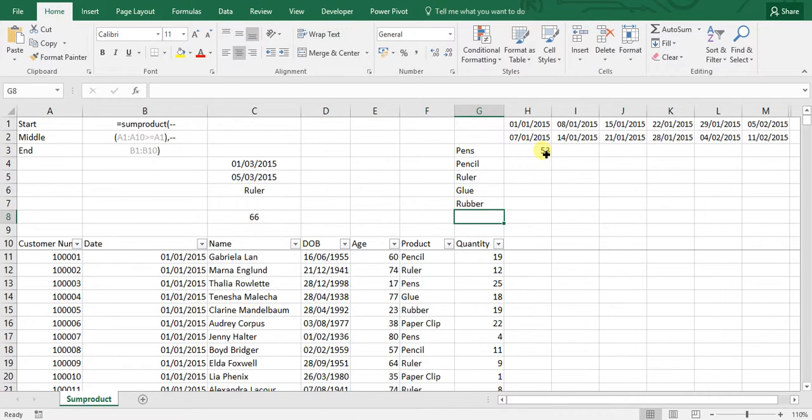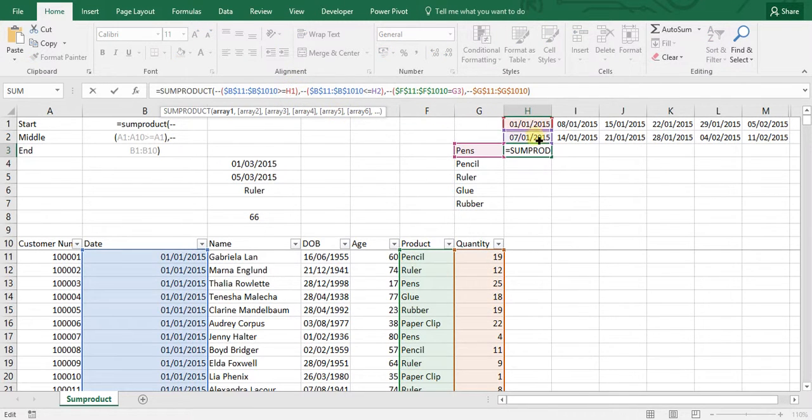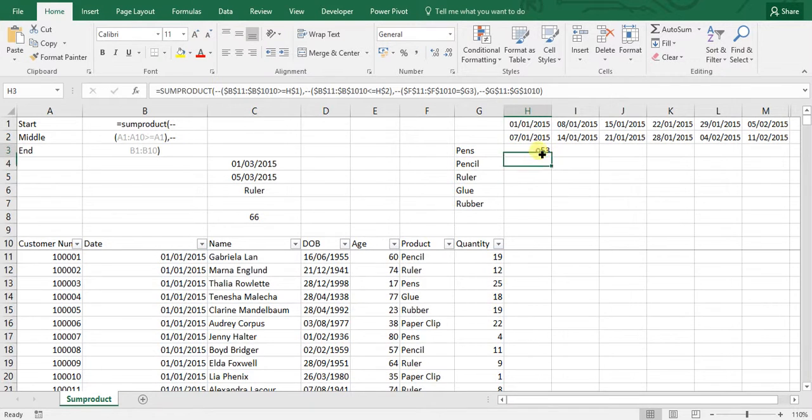Okay. So we want to drag this formula down and across, but it's not quite ready for us to do that yet. What we need to do, because we always want this date to be in row 1, we need to click on the date and press F4 twice, so that when we drag it down, that will always stay in row 1. And the same with the second bit, F4 twice. The third piece, we don't want it to be in 3 all the time. We always want it to be in column G. So when we drag it down, it will move to pencil, then ruler. But when we drag it across, it will stay in column G. So we press enter. We can drag this down.